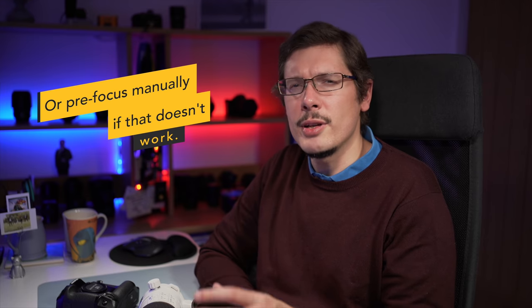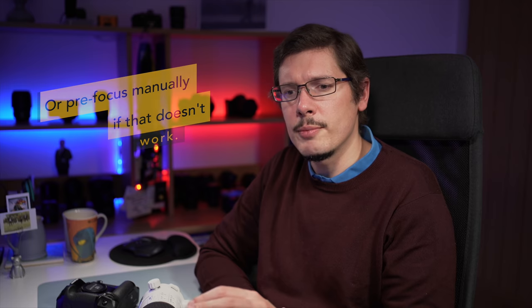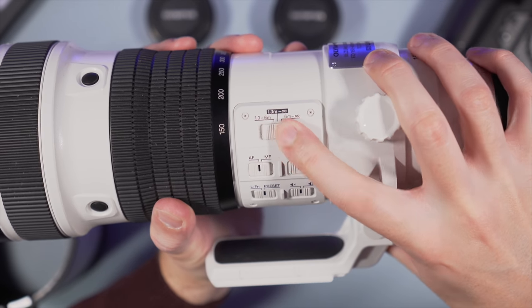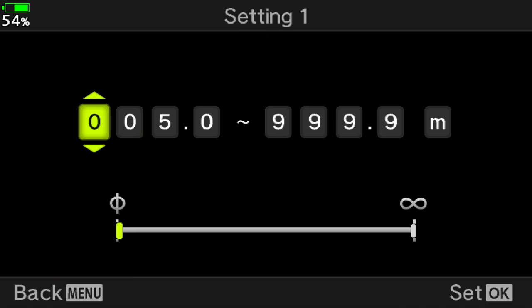And to be fair, with the Olympus lens, it only happened a few times, and when re-engaging focus, the lens was very quick to acquire focus correctly. And this is also something you can avoid by using the focus limiter, either with the switch on the lens or the AF limiter setting in the camera.